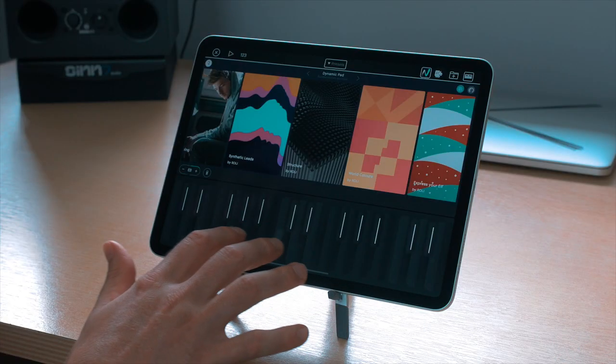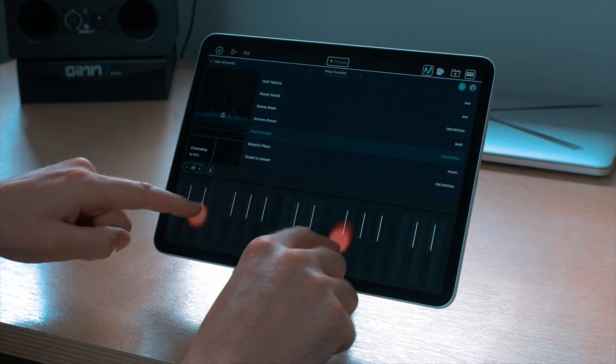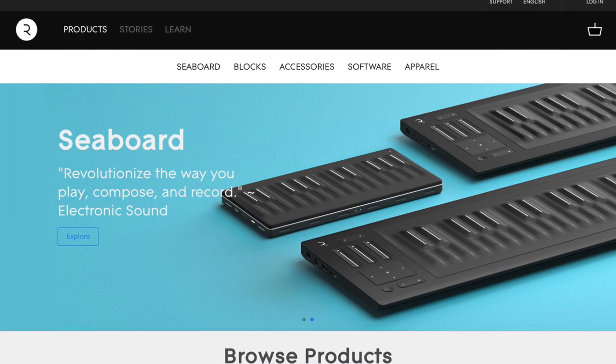Roli might be the most exciting company in music. It's definitely in the top three, alongside people like Splice, for different reasons, but Splice, Roli, I'll leave the rest up to you. It's incredible what they're doing, things you just can't do in any other way and that no one else is doing, such as this MPE thing. It's just like the Roli keyboard, the Seaboard, I think it's called. They make the most expressive instruments, and that's almost the whole point for lots of people, including me most of the time, expressing a vibe or a feeling, an emotion, and this may be the best way to do it. And it's free. Some of the packs aren't free, but the app itself is free.